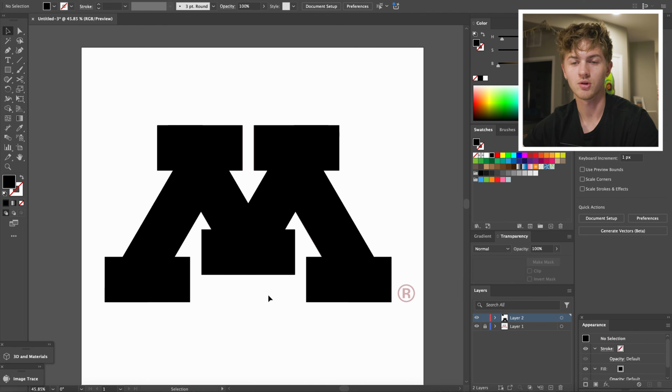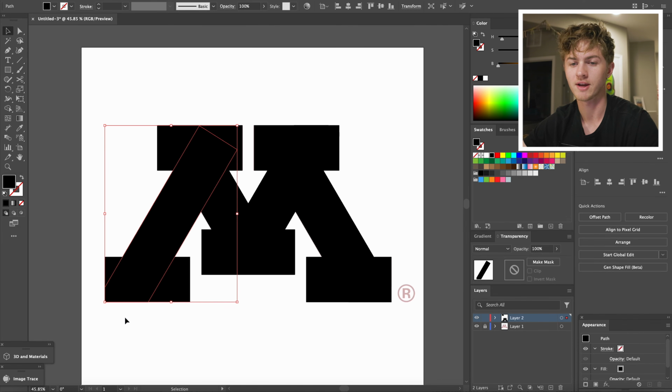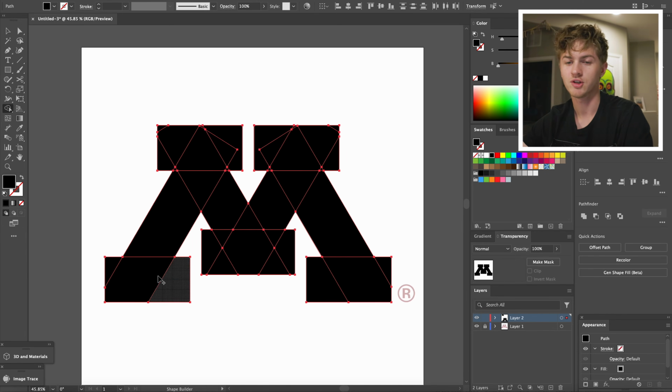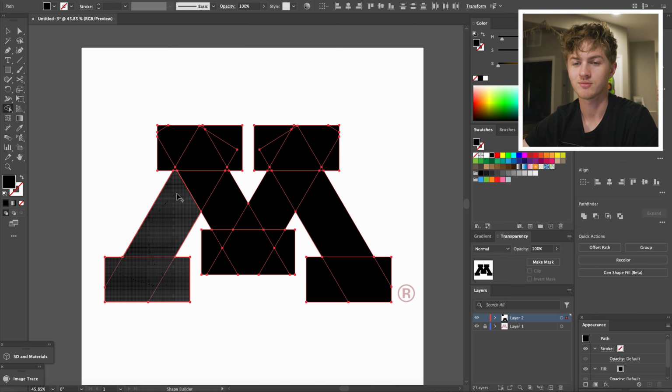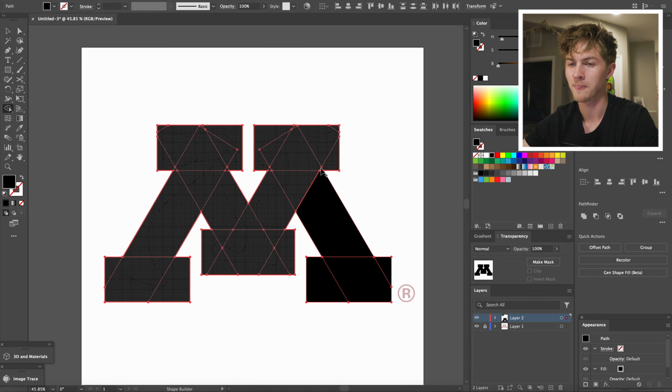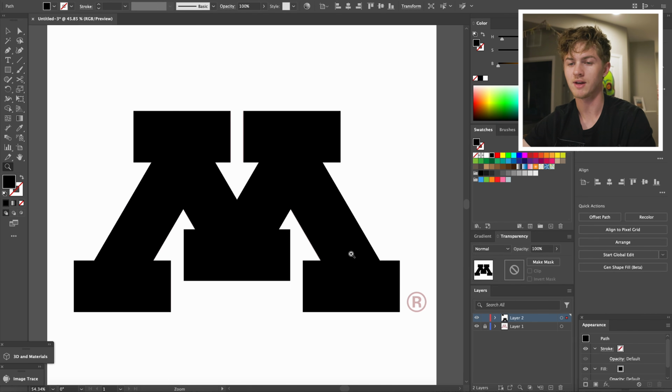Get the ones up here and minus these, and I'm just going to drag across. As you can see, the logo looks done, but it's still a bunch of random broken up, disconnected shapes. So I'm going to select it all, Shift M again, and in the plus mode, I'm simply going to drag my mouse over all these shapes. And you can see where it's starting to highlight the shapes is the entire area that creates your singular new shape. So I'm going to simply drag it all the way across, and boom, we have the logo.